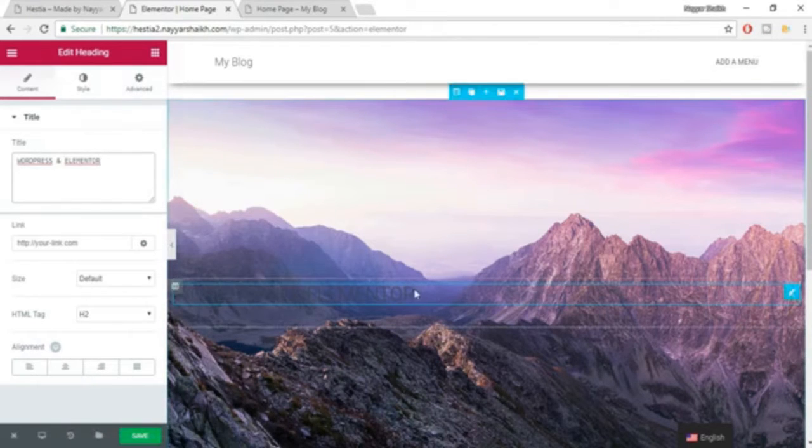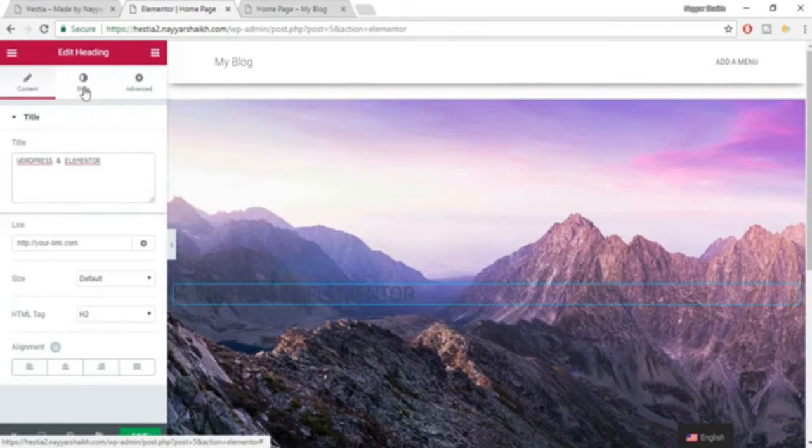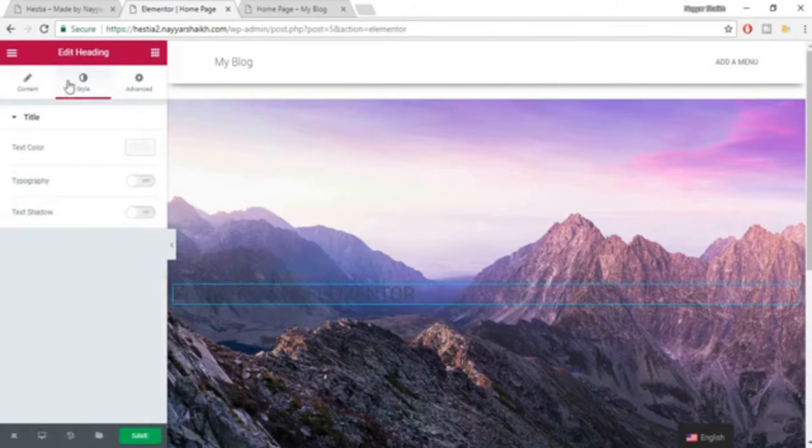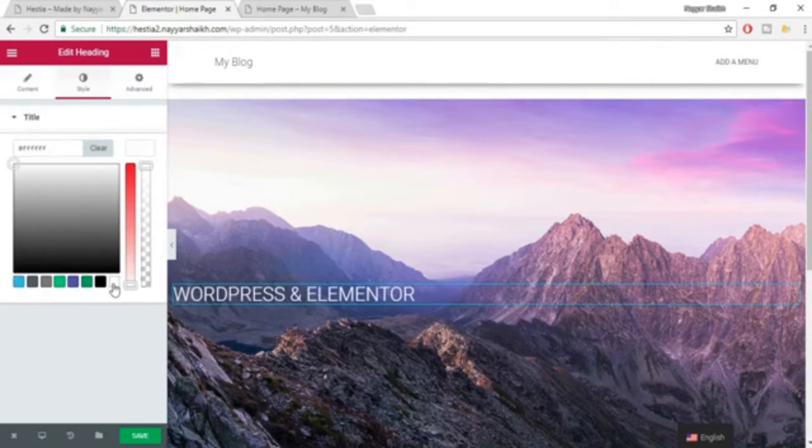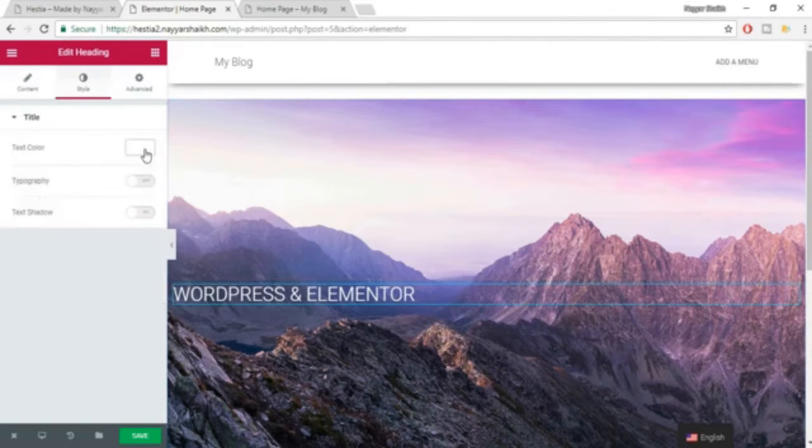We'll see that later. First let's change the color. Click on style. You always click on style to make changes like color change, background change, border color change, and those kinds of changes. In style, font change, font type change, font weight change, all those things. So first let's change the color. The first option is text color. Select that, select white from here. Now as you can see it is looking awesome.